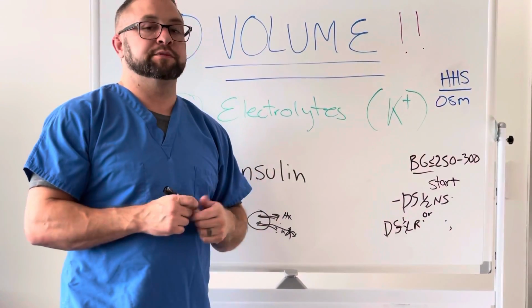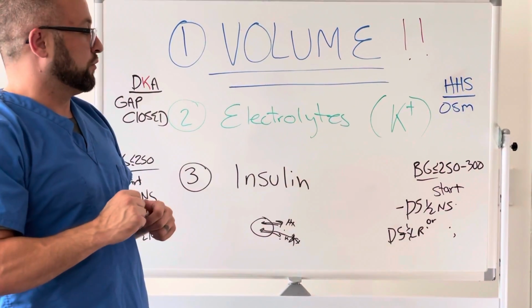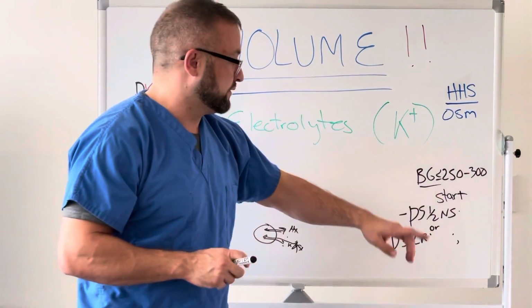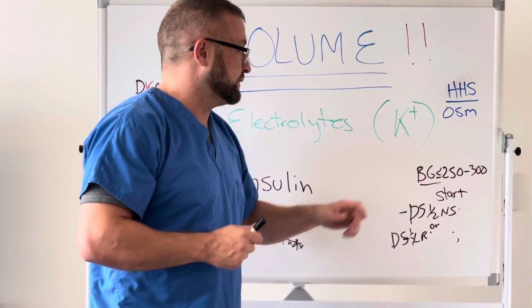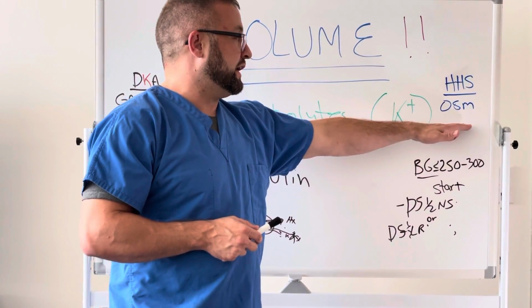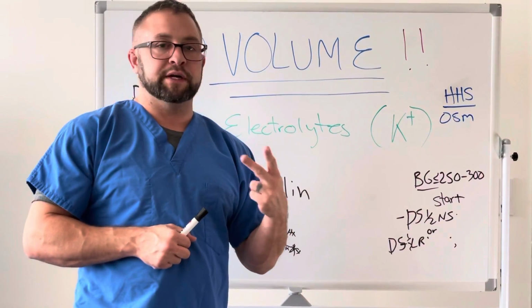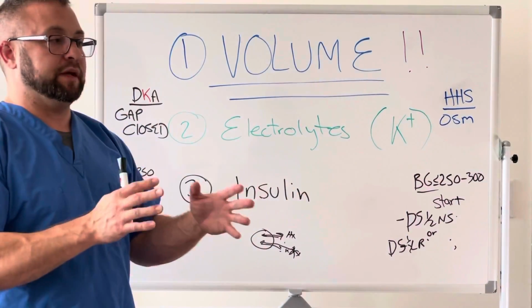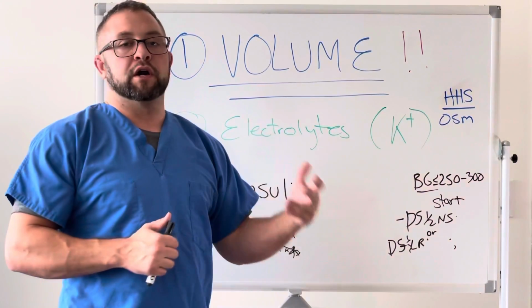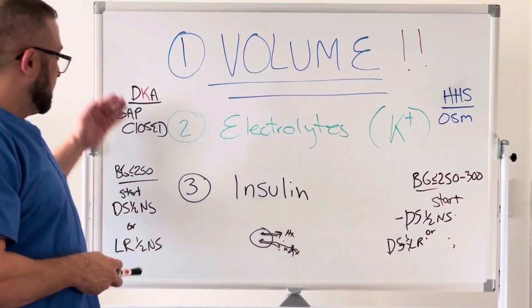Some people are worried it'll raise potassium. It actually doesn't. It brings you closer to the level of potassium in the bag. It doesn't add to another mechanism. We'll discuss in some physiology videos. But the main thing in HHS, that's the difference in here, is we're looking for that gap to close. We usually want 2 measurements 4 to 6 hours apart of it being closed before we give them coverage with a long-acting insulin, watch them for an hour, then take them off the drips.